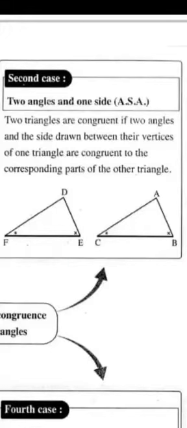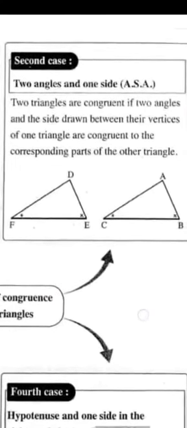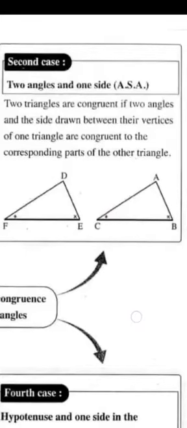In triangle ABC and triangle DEF, we have measure of angle B equal measure of angle E, and the measure of angle C equal measure of angle F, and BC equal EF. So we have the three conditions of proving the congruence, and we say the first triangle ABC is congruent to triangle DEF, and we call this case ASA. ASA, it means angle, side, angle.